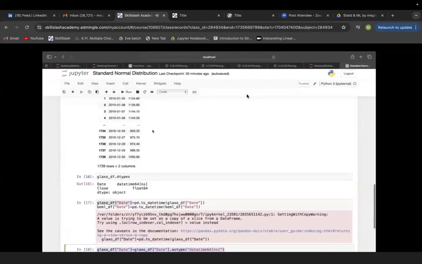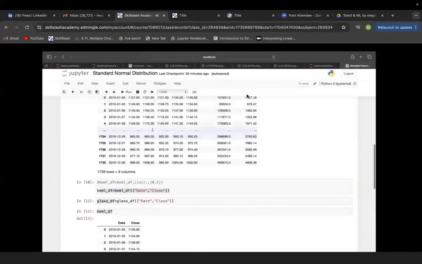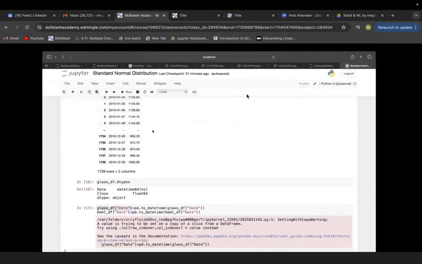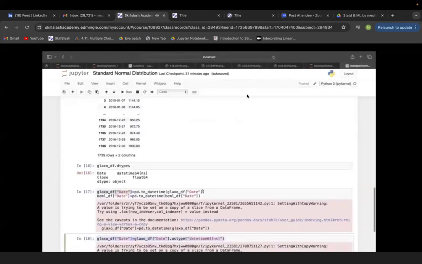Let me check what the actual year is first, and then month, and then date. So let me change the format here. Don't struggle, let me write the command. First, you have to mention the date should come, then slash month should come, then slash year should come. Copy this very carefully, okay?